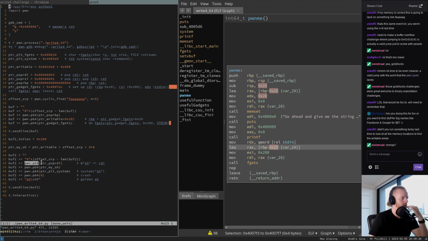stack pivot. The chain this time looked like a pointer to pop RDI, which would pop the address of the shell into RDI, because this here is the pointer to my shell, which is this here, inside this second buffer. So I popped that into RDI, because RDI is the first argument on a 64-bit function call. And I just dropped in the pointer to system in the PLT. And then I just crashed. I was like, this process is beyond saving.